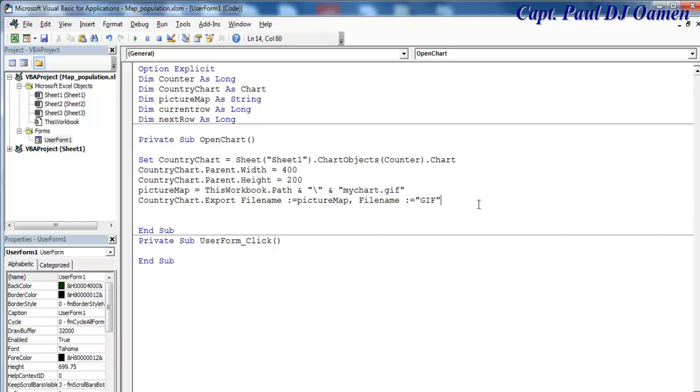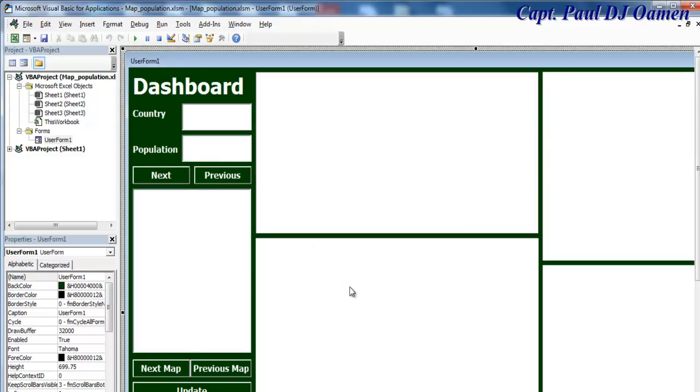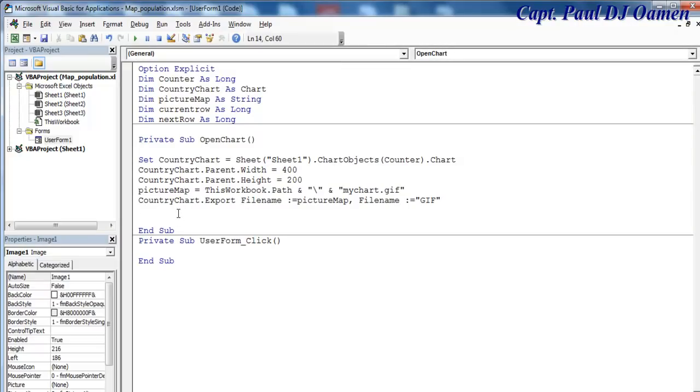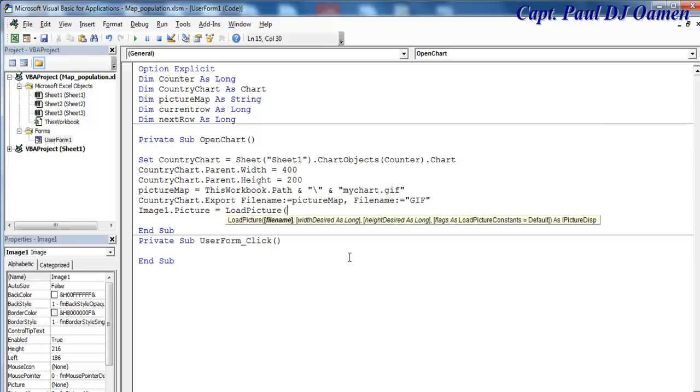There we go. Alright, and I want this picture to be right inside this image number 1, so copy that, come right in here underneath here, say image 1 dot picture equals LoadPicture, and the picture I want you to load is going to be picture map, this very one right there.